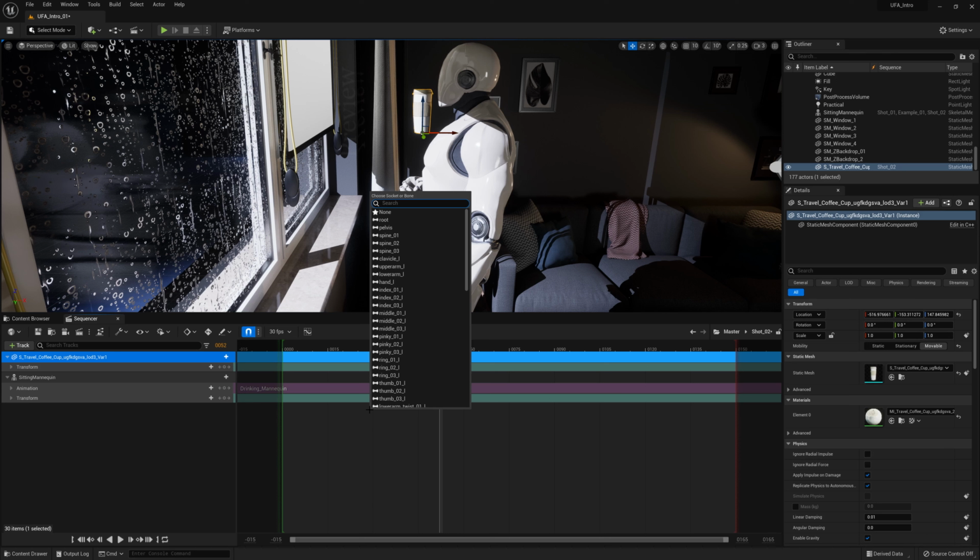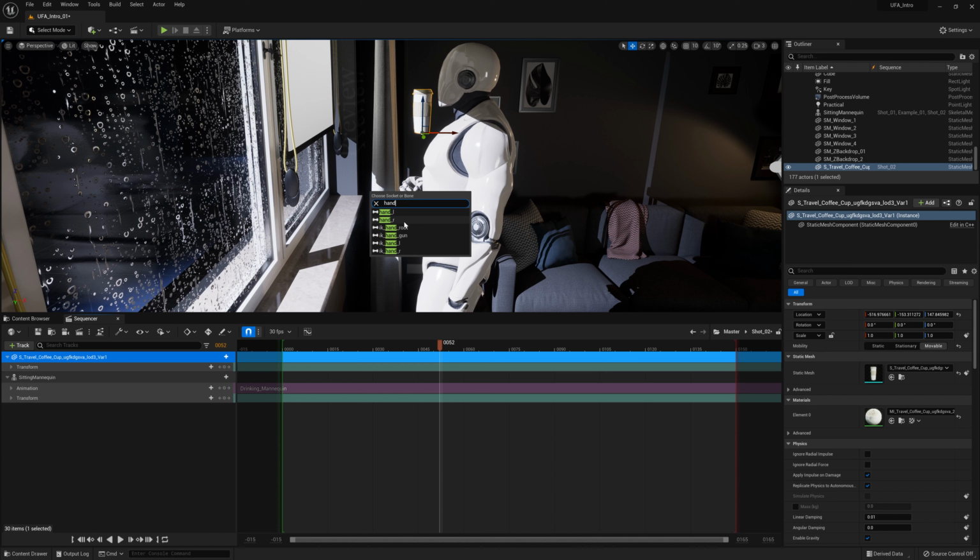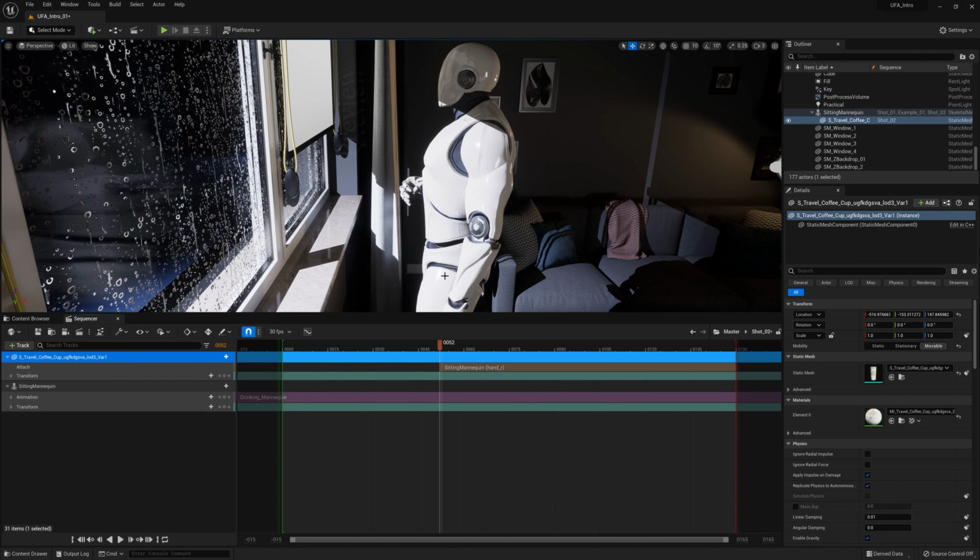And because the mannequin is a skeletal mesh, all of his bones come up. So we can choose to attach to a certain bone in his body, or none at all. Now in this case, we do want it to attach to his hand because that's what is moving. So we're going to search hand, and then we get hand_L, hand_R, and we get IK. What we're looking for is hand_R, his right hand. So I'm going to click that, and all of a sudden, the coffee cup disappears.